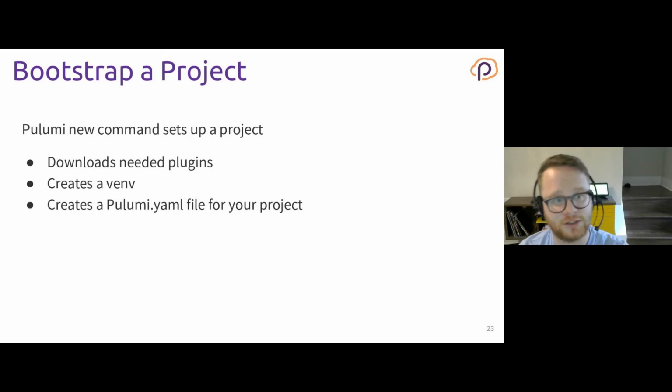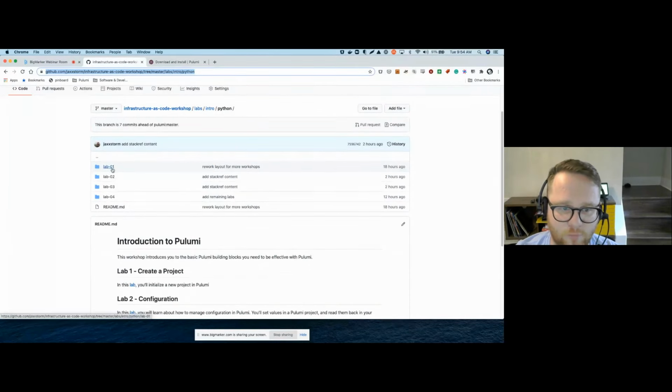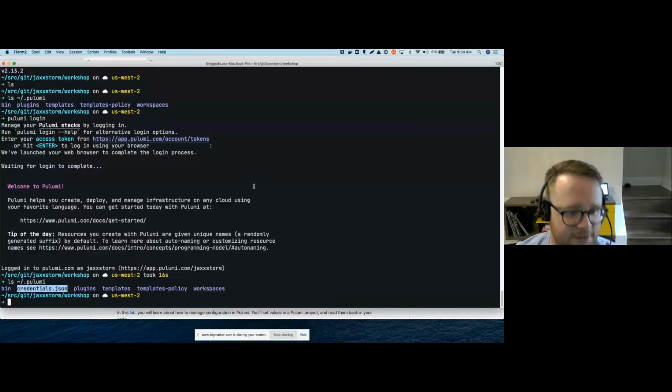At this point, we're actually going to go and start doing more of the interactive projects. As I mentioned before, these are all available in a GitHub repo, which you can follow along and is in the handouts, and this is what you're going to look at. And so we're going to start with lab 1, and then we're going to do lab 2, and then lab 3, and then lab 4. So please feel free to follow along with me, or you can just observe as you need to. But let's get started.